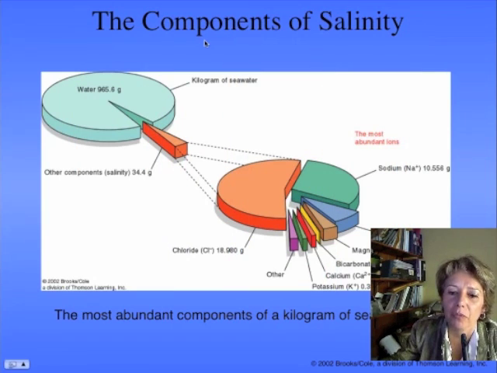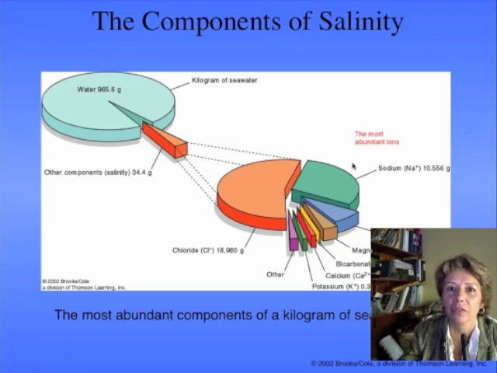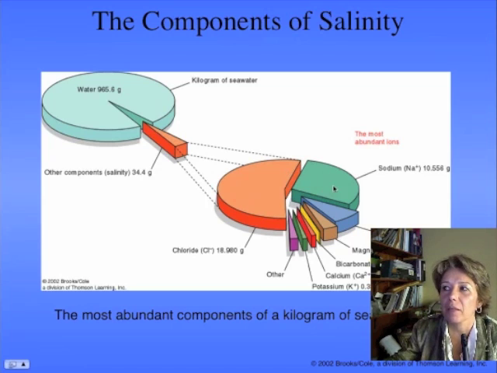The other thing about ocean water, and this is what I want you to remember for the test, is that it has constant proportion. The saltiness of the water is in constant proportion. The most abundant is chloride, the second most abundant is sodium, and then all these others, which I'm not going to ask you to remember, but I want you to remember that it doesn't change. You won't find places in the ocean where there's a whole bunch of potassium, or a whole bunch of magnesium and not very much chloride. No, it's always in this ratio. Always this amount is chloride, this amount is sodium, this amount is sulfate, etc., all the way down. So that part is a constant.